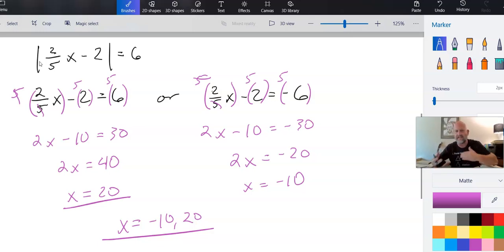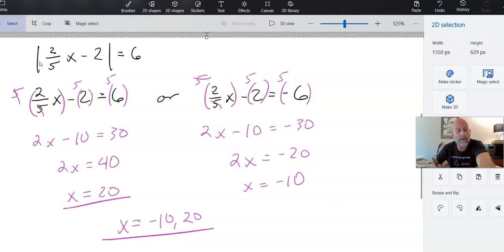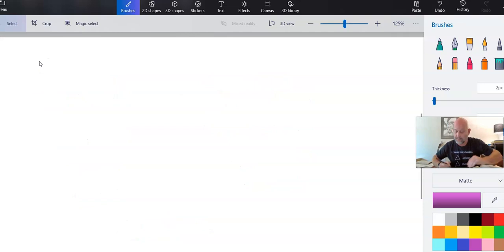You know, mathematicians like to impose order on things. It just makes things nicer and everybody's happier if things are in order. So, you know. Okay. So let's go ahead and look at another one here.